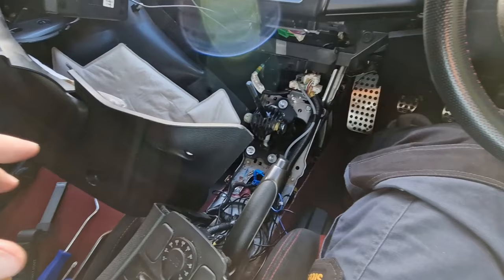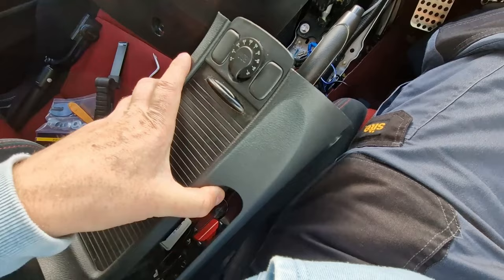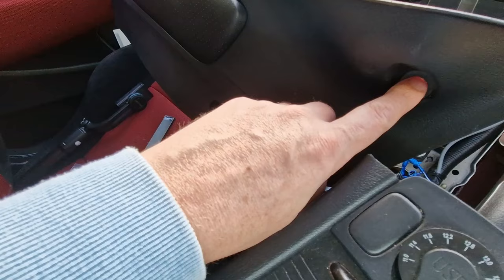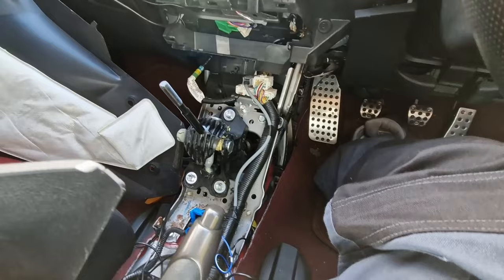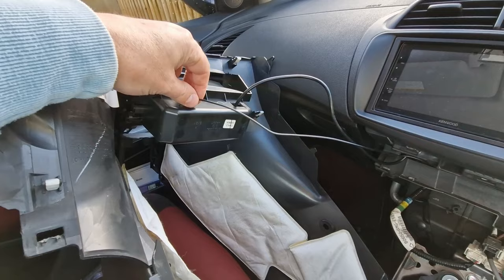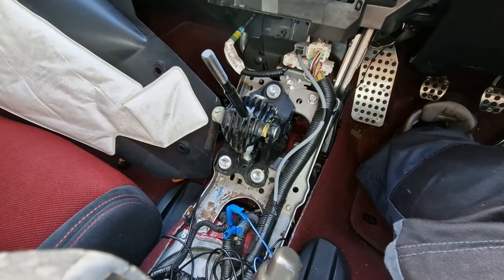I've taken off more bits than I was expecting — I should have really researched these things beforehand. I've properly moved the centre console out of the way. There are two fixings, either bolts or little plastic clips either side, and it's just a bit of a pain to manoeuvre out from that gap, especially with cables for the stereo, but it's out of the way now.